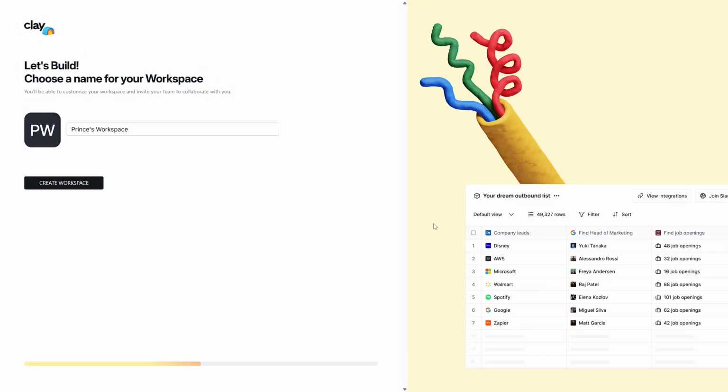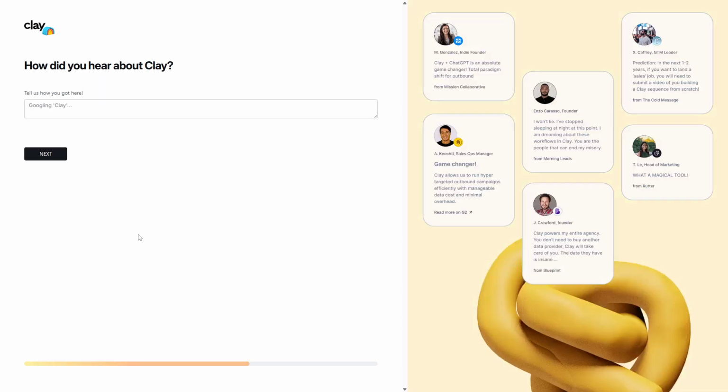After that, you'll be directed to a page where you can choose a name for your workspace. Your workspace is like the personalized area where you will manage and organize your projects. So choose a name that reflects the purpose of your usage, or just go with something simple and catchy. Once you've decided on a name, click Create Workspace to move on to the next step.